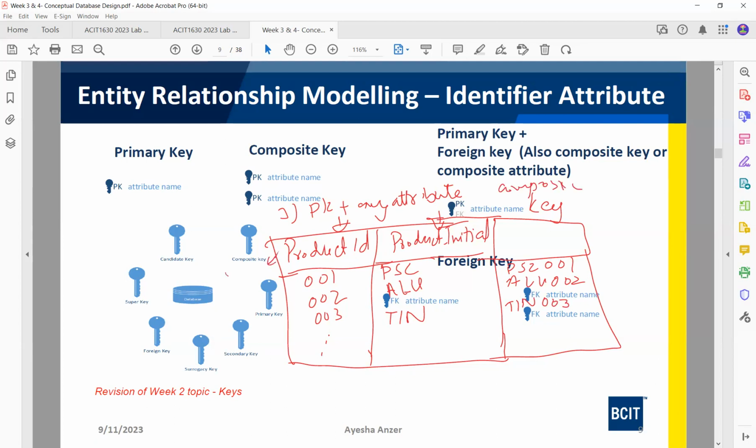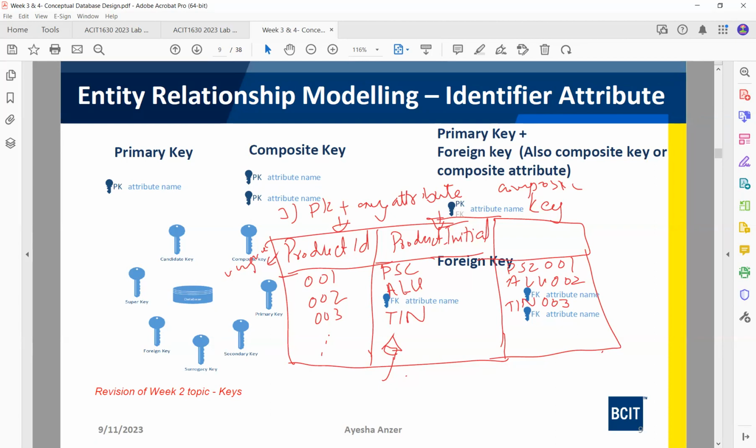One is a unique key, which is a primary key. Another one can be repetitive. The product initial can be any attribute, because some product initials can be repetitive. So we have created one composite key out of two attributes here.